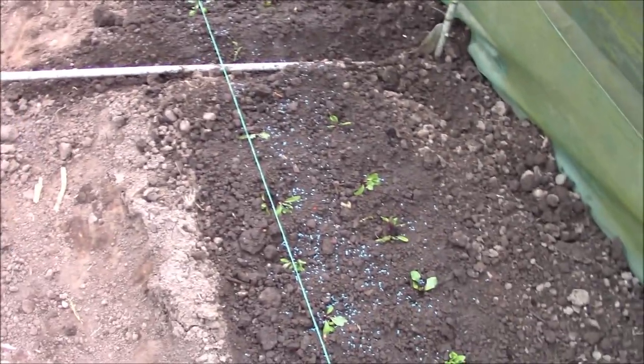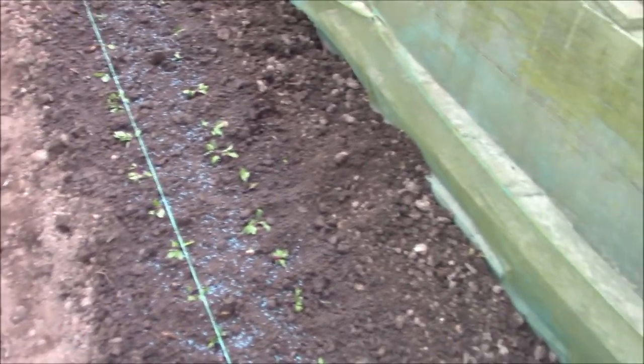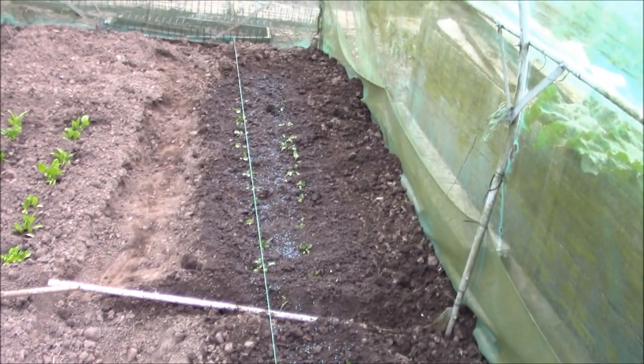as I say, about 6 inches apart, and I've given them a good watering in, and I've also put some slug pellets on. Now, slugs don't typically attack beetroot too much. They are known to do it. But at the moment, because there's not much plant life about, they're more likely to have a go at them. Whilst they're young and tender, it's worthwhile just protecting them with a few slug pellets. So that's the beetroot in. I'll show those in a couple of weeks' time, as soon as they get themselves settled in.